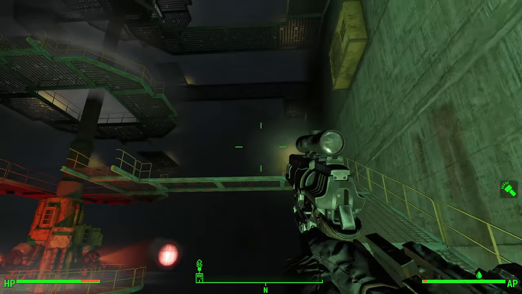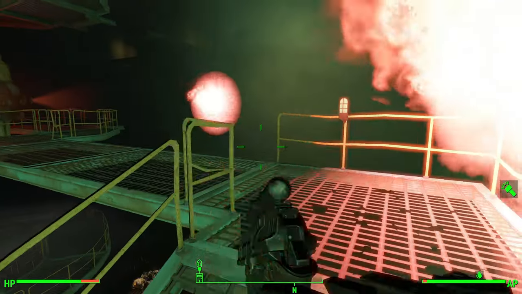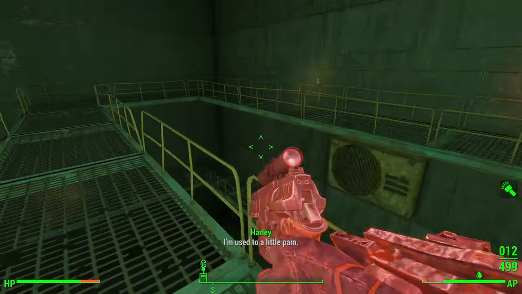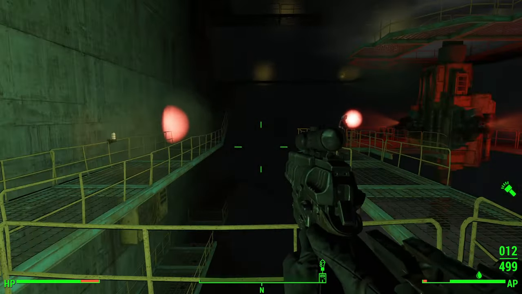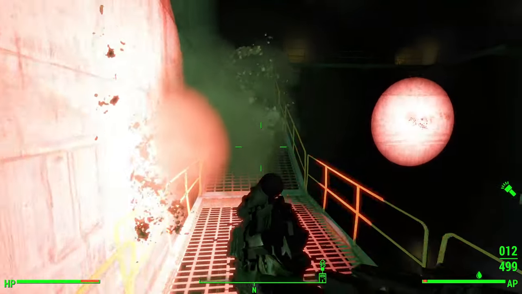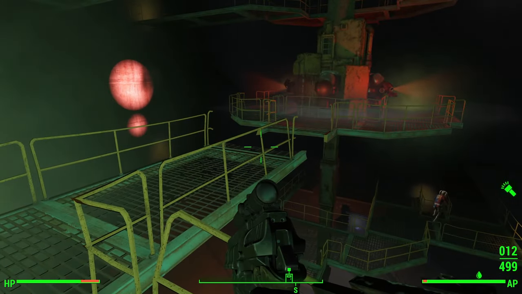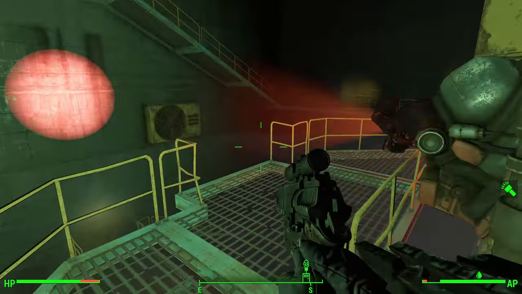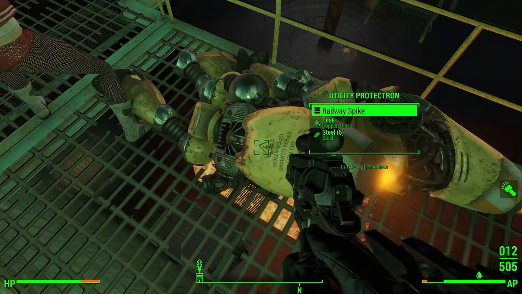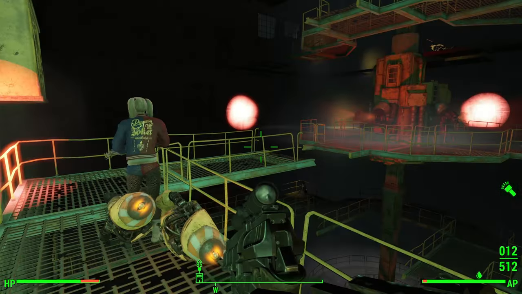Alright. Made it further than last time. Oh, the laser beams move. Oh, that's fantastic. Okay, we're doing good, guys. We're doing good. We're doing okay. Moving up. Let's see what they have on them. Oh, they're shooting railroad spikes. Hi. No, I don't want to talk to you.